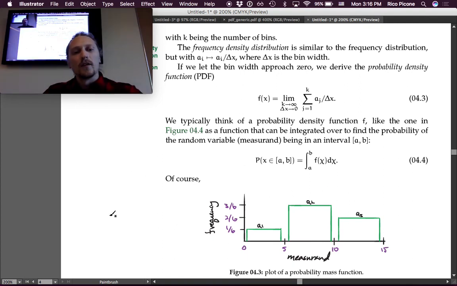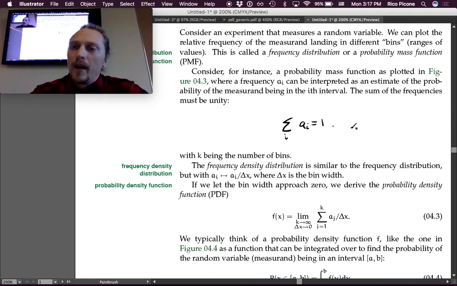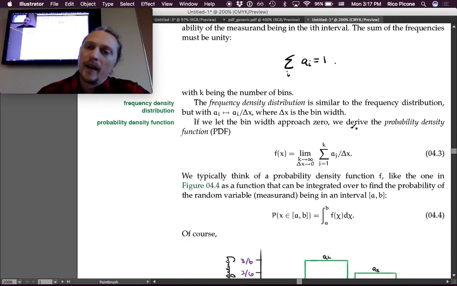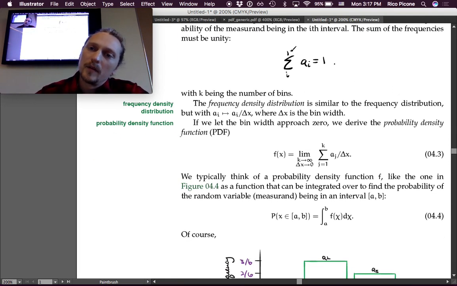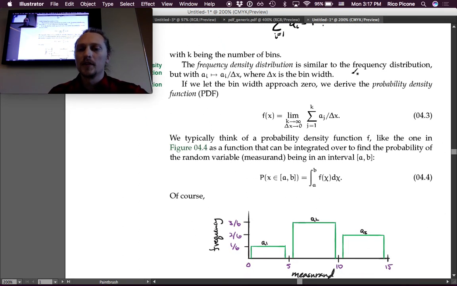So what you do is you require that the sum over i of the a_i is 1. And if we had a finite number of bins, K is the finite number of bins, so i equals 1 to K, if we wanted to do it out in all of its glory.